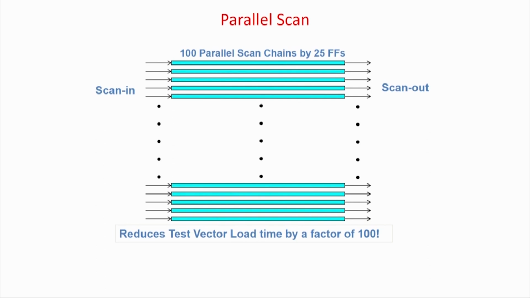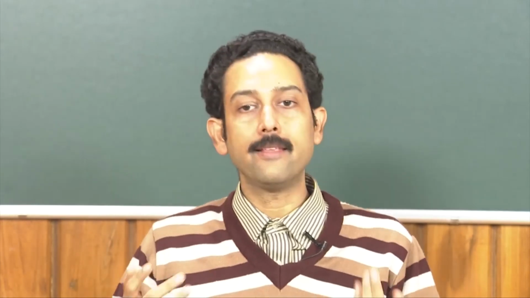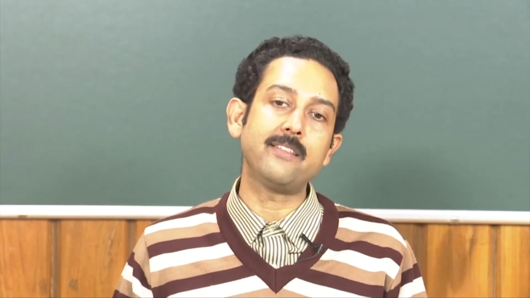So there should be a trade-off. The trade-off means we are saving in the number of pins as well as we are also saving on the number of ATPG computation time. So this trade-off actually is an optimization criteria. You have to decide which to set in scan mode and which in non-scan mode, and there is an optimization. So that is why, flatly saying that all the flip-flops be scan enabled in a very large and complex circuit, we put a lot of extra multiplexers and it will eat up your area. And if you say that in a very weak circuit I do not want to put anything in scan, it will actually kill you in the test pattern generation time. So there should be a trade-off for optimization.